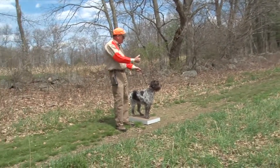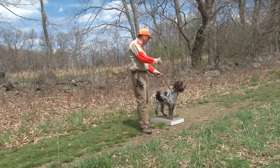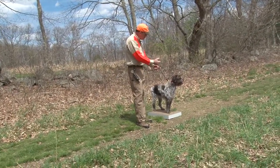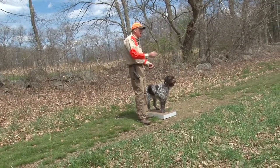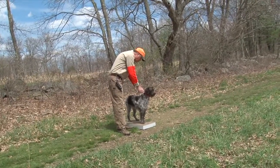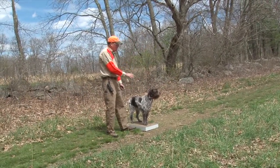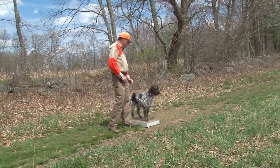Now I'm watching the dog — you should be too. If this were a live flyer I'd need to ask: did the bird get hit, is it down? My job is to focus on the dog. It's obviously a dead bird, it's down, and now I can reward her for all this work. Even that is not the release, but she's done great work and getting that bird in her mouth is going to be the big reward.